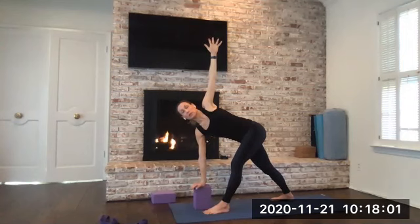Grip your feet, grip your left hip underneath you, and then twist open. Maybe stack the left arm up. Look up with your eyes. Use the exhale breath to twist a little deeper into the pose.